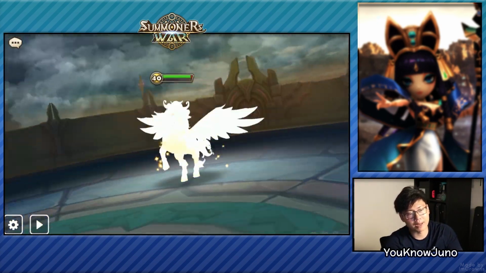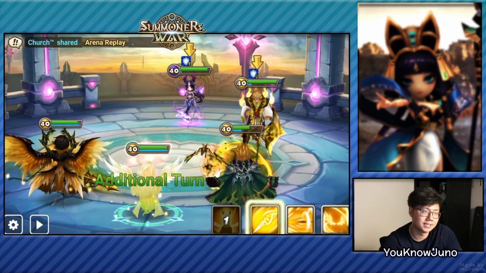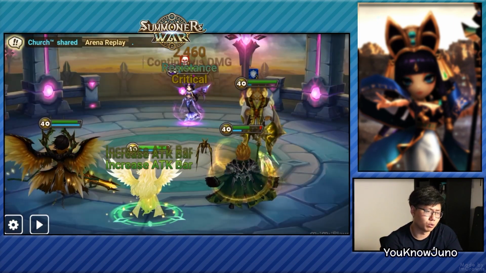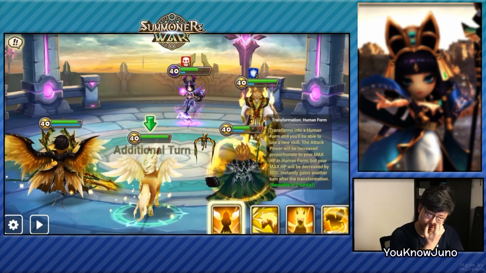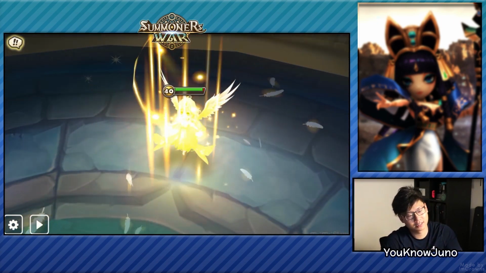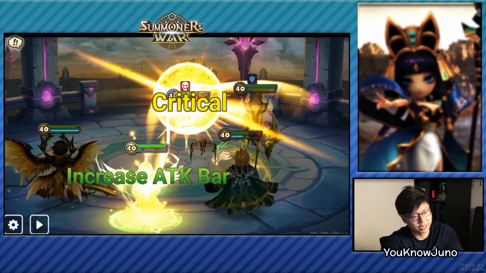I think we killed the Beta next, because Beta has to revive and stuff. And Beta was a lot squishier than I thought. Look at that. And we got another proc. It's on Nemesis, but it couldn't save their team.